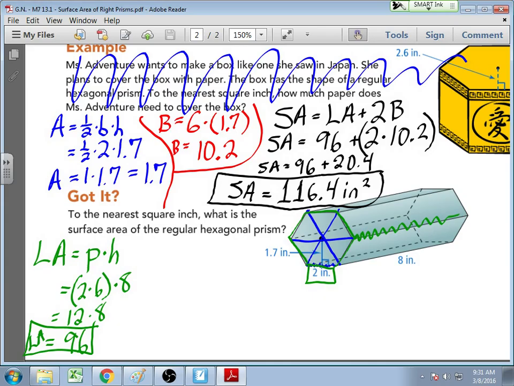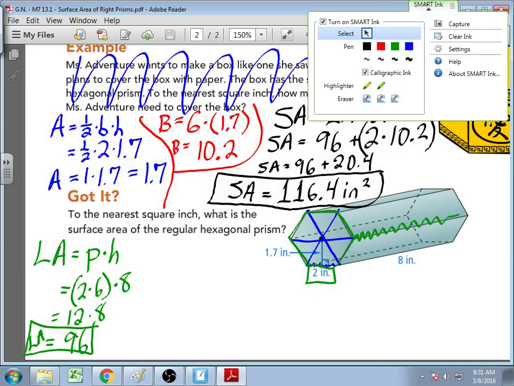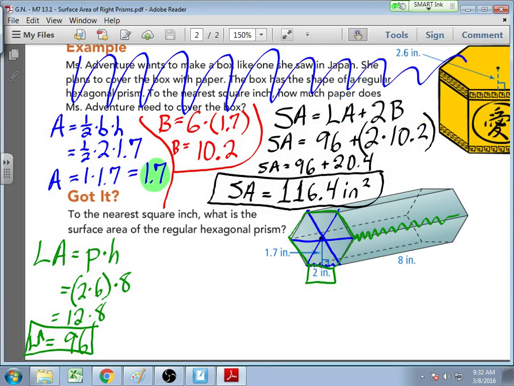Yeah, that's one of the biggest mistakes people will make. They will find the area of a triangle, and they will forget that that's only one of the triangles. So they've got to still multiply by 6, and that's one of the biggest mistakes I see people do, because they accidentally use big B over here when they totally shouldn't. We could even use like T or something for triangle area. Whatever variables you want to use, just don't use big B until it actually is the big B, the area of the base. Does this all make sense?